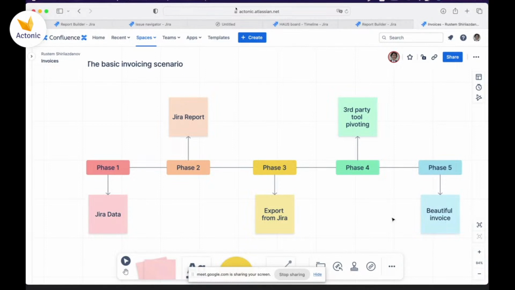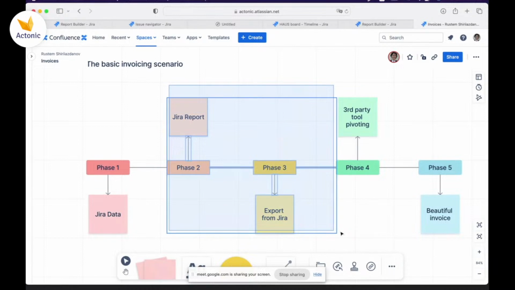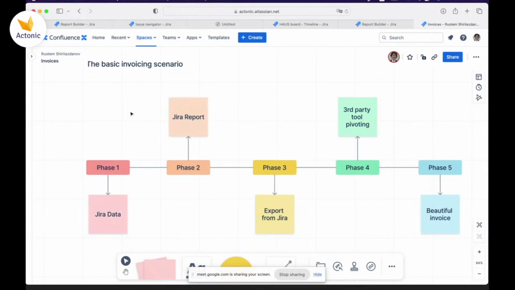There are, of course, solutions helping you to aggregate the data. There are solutions allowing you to create very simple invoices from your Jira data, but without a lot of customization. At Tectonic, we tried to lighten the burden of the process in terms of Jira reporting, data pivoting and exporting.